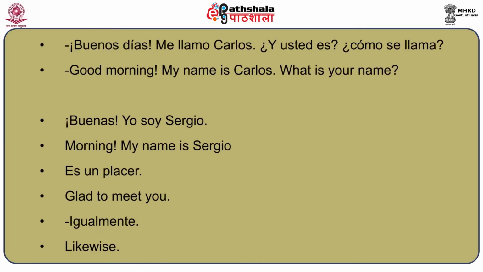Now, being introduced to people requires some expressions. For example, when you are being introduced or you are introducing yourself to someone, how do we do that? We do it by using some expressions. For example, you can say hola, soy, and the name, y tú, ¿quién eres? Or ¿cómo te llamas? And the person replies, hola, yo soy, and the name, and you reply mucho gusto, and that person replies igualmente. Now let's see the same dialogue in a conversation.